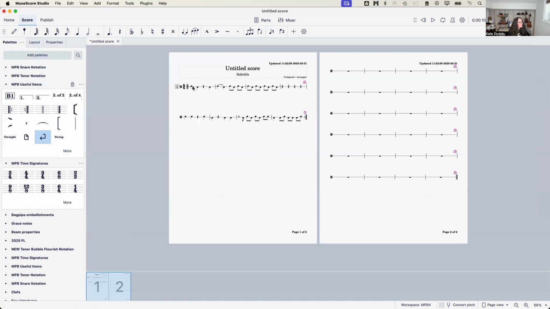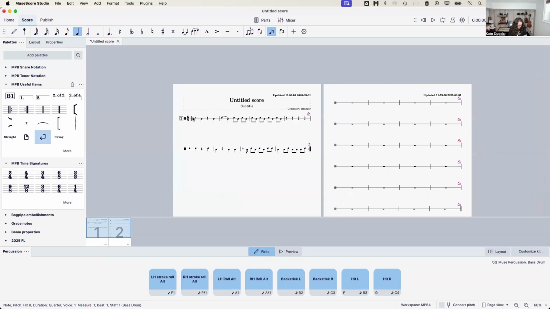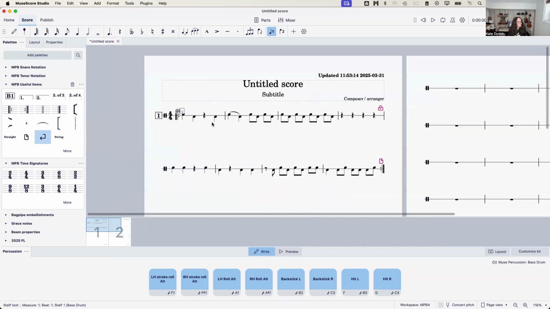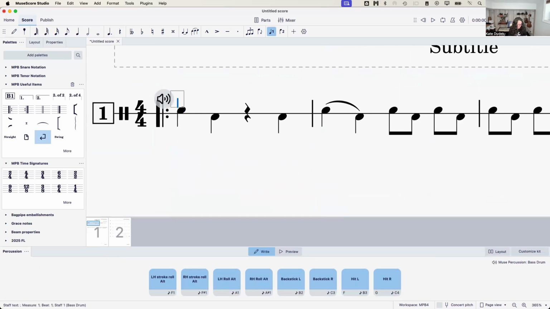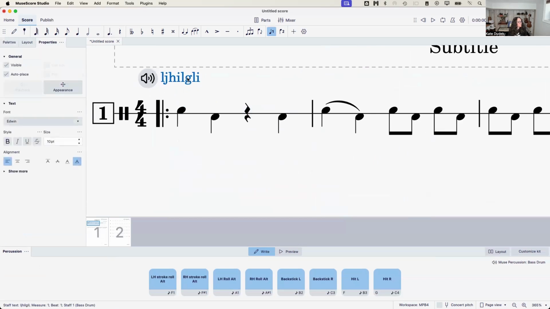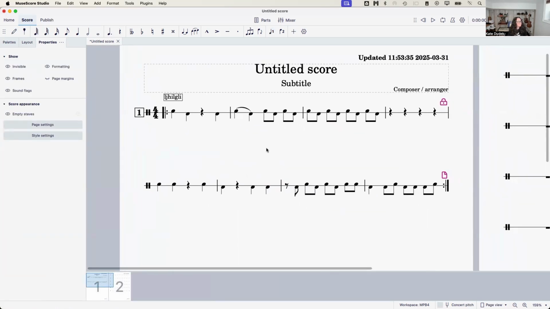And another really, really handy thing that we probably will use a lot is that if you click on a note and you press command or control and then the letter T, it brings up a text box. So if you needed to type the name of a tune, that's maybe where you would put that. And under properties, you can change things like the font and the size, and even do things like put a box around it and that kind of thing. So that can be a really useful thing to have.